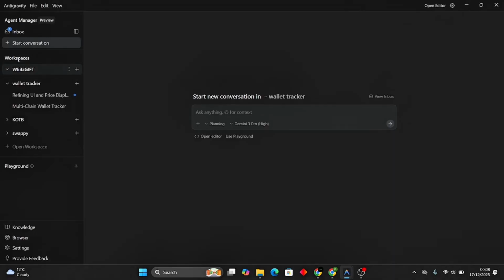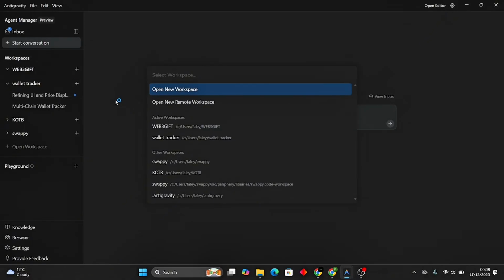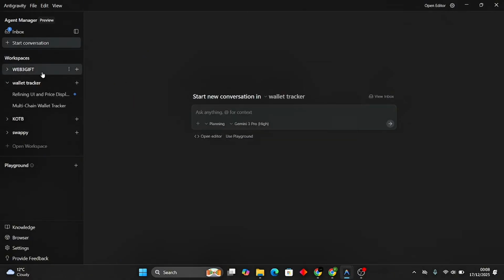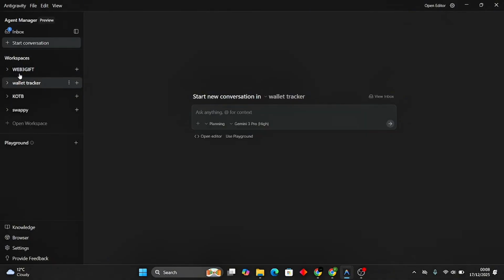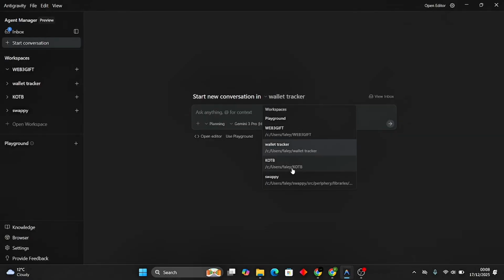We are using this workspace, and if this is what you are seeing for the first time, you can click on open workspace and it's going to open a new workspace for you, which you can actually create a folder. So let's start. I'm going to change this into Web3 gifts, start a new conversation.